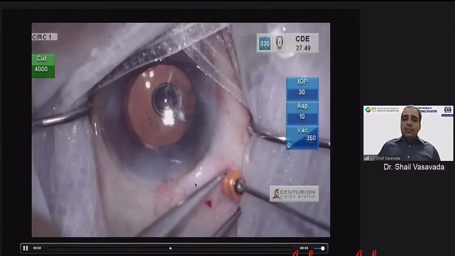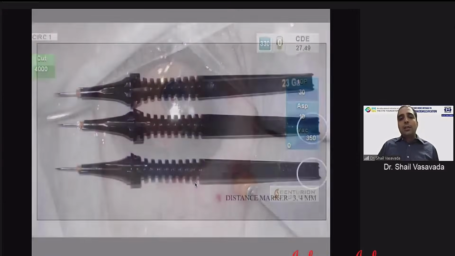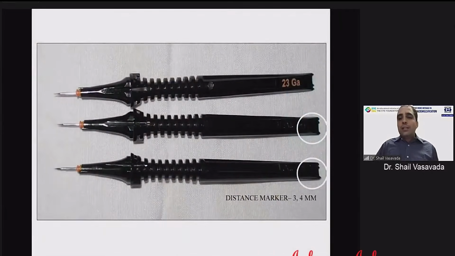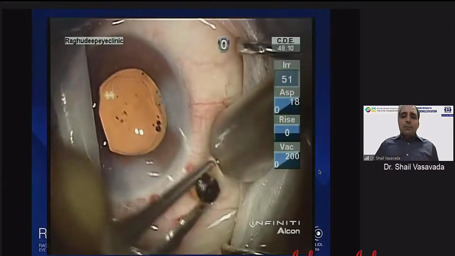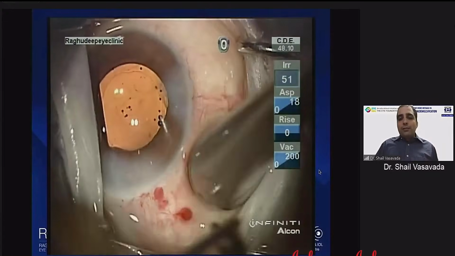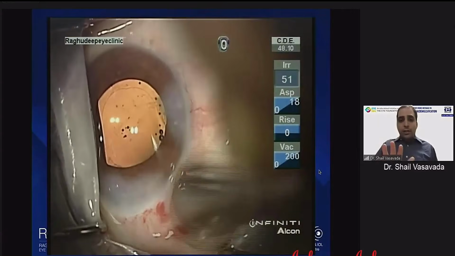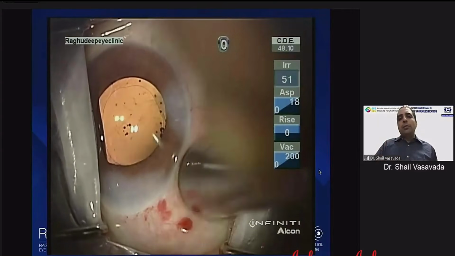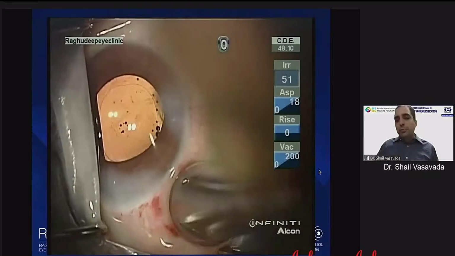So this is the way you would want to go ahead by entering a trocar. Most of these trocars also come with marks, so you don't necessarily need a caliper. You can use these distance marks on the trocars to mark the distance from the limbus. Again, another important point which all of us forget is once we remove the trocar, it's important to give a counter pressure from where you have removed the trocar, because some vitreous leak may be likely to be coming from that area.